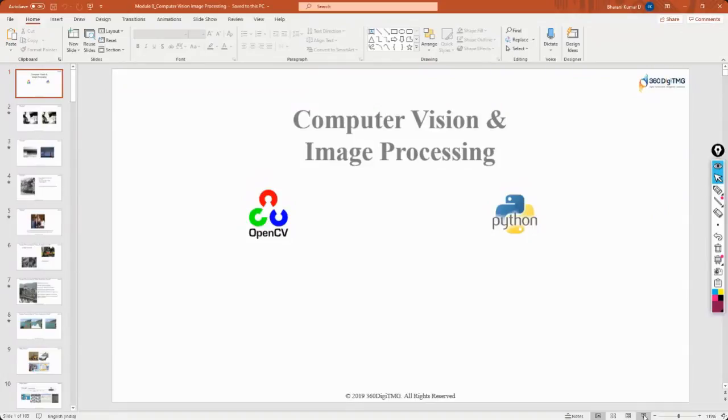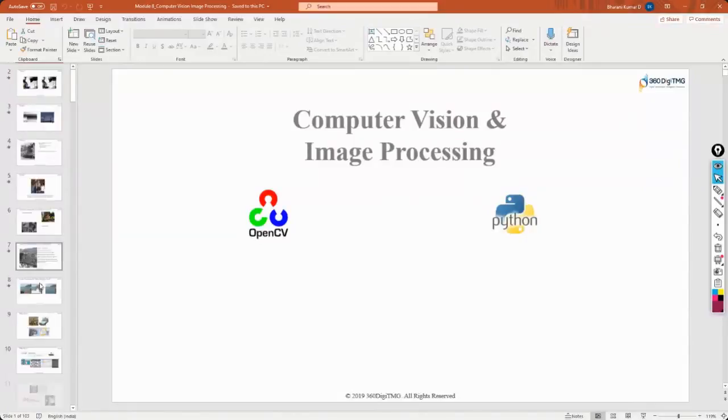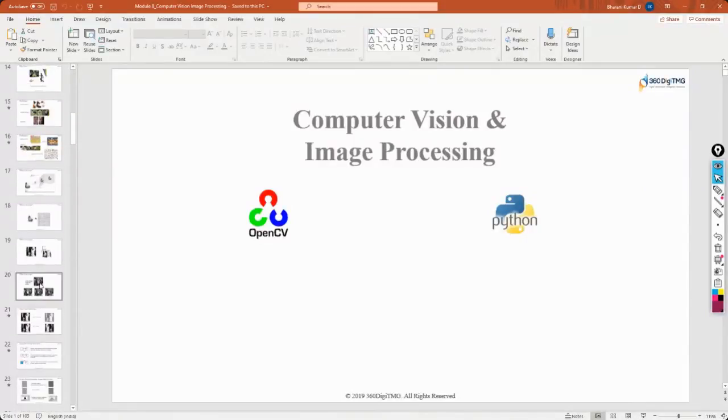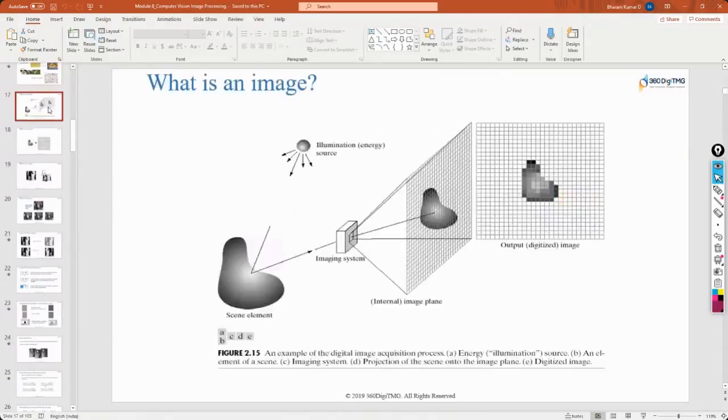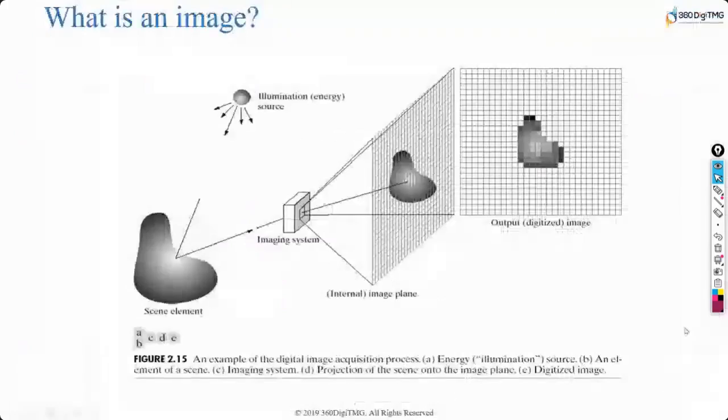Next, the thing that we need to look into is computer vision. So let's understand computer vision and image processing, wherein I would skip the initial part, which is all basics. I would actually want to get into the core depth of it, given the limitations. So let's proceed further.